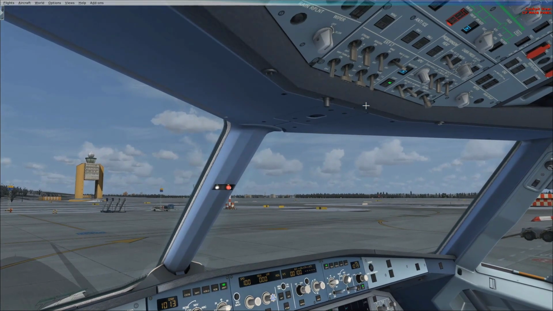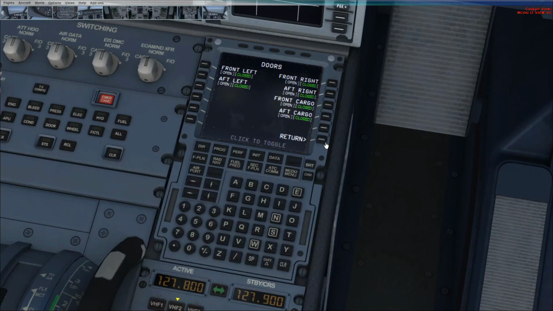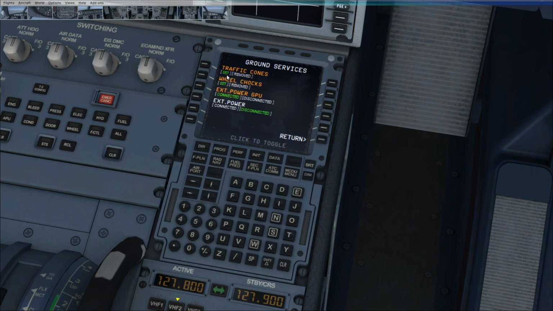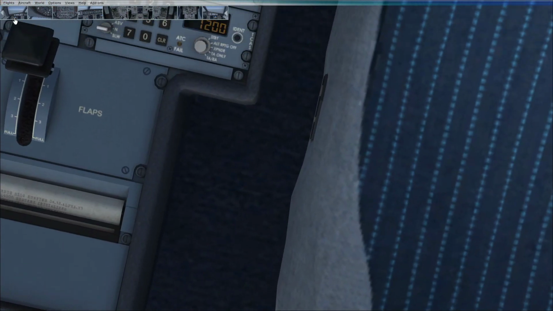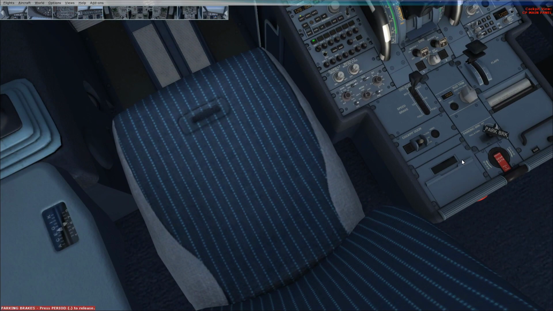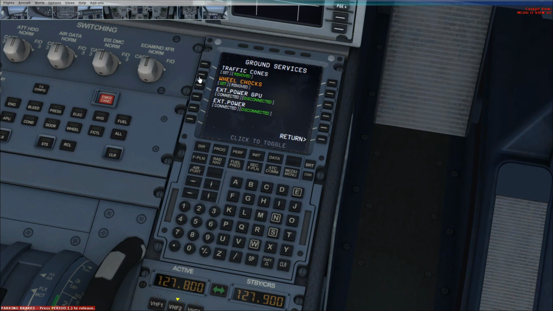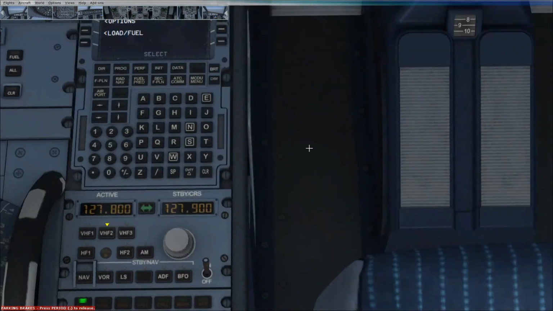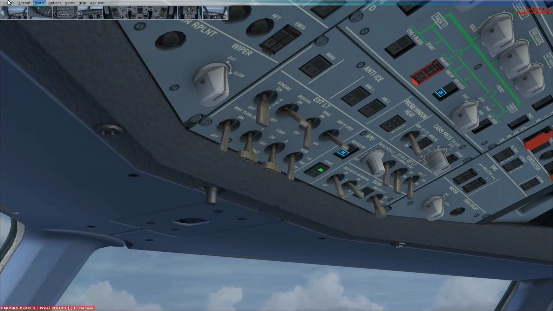External power is off, and we can disconnect it. Disconnected and off. Cabin signs. On. Thrust levers. Idle. Parking brake. Set on. Barometer reference. Checked. 1013. 1013. Check. Beacon lights. Let's go for beacon. Set on. Checklist complete.